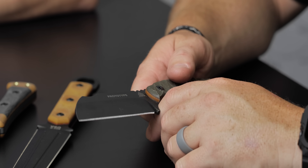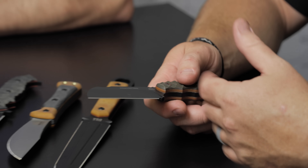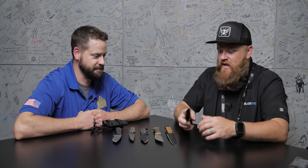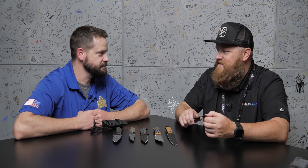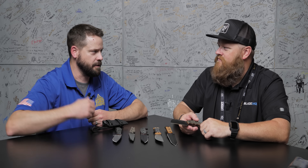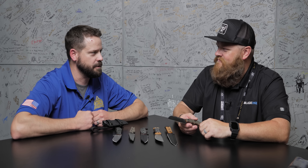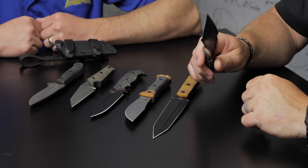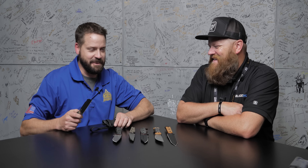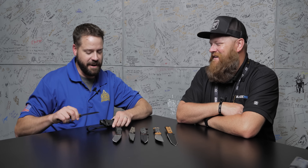Having guys who are knife nuts working there and giving them a little input — that's so important. It pushes people forward. And I've never seen anybody get offended that they didn't win; everybody's always been really cool to the person who did — handshakes, hugs, high fives. That's so cool. I think they should call it Dilly Dilly. I agree — we're breaking him down. He's starting to accept it. Alright guys, that's all we have here with Craig from TOPS at Blade Show 2021.